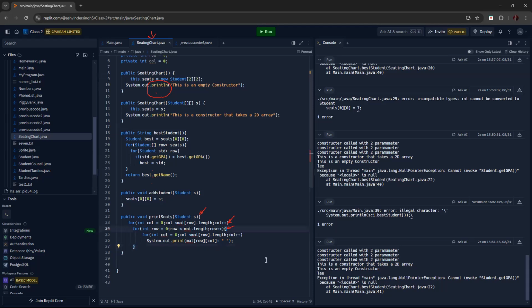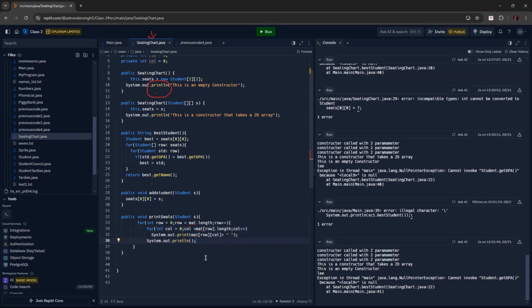I don't need this third one, right? Why do I have 3 for loops now? Oh, that's a mistake. Okay, so you remove the first one. There you go. Now it's correct.